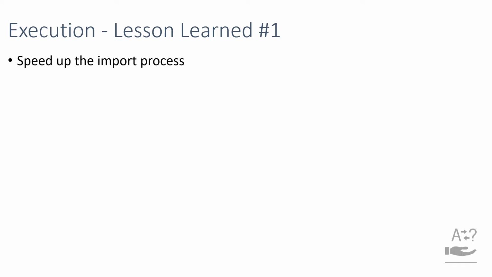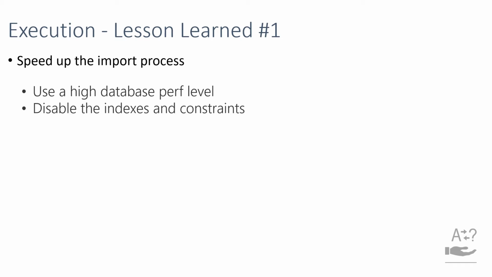Another option is how to speed up the import process during execution. What are the options we could have to speed up the import process? The first is to use the maximum performance level. For example, in my case, we are going to show you using P15, the maximum capacity. When I finish my process, I'm going to scale down this database to S3 or S2, depending on the desired database tier. As mentioned before, it's very important to disable indexes and constraints in order to avoid high fragmentation and the process of verifying referential integrity.